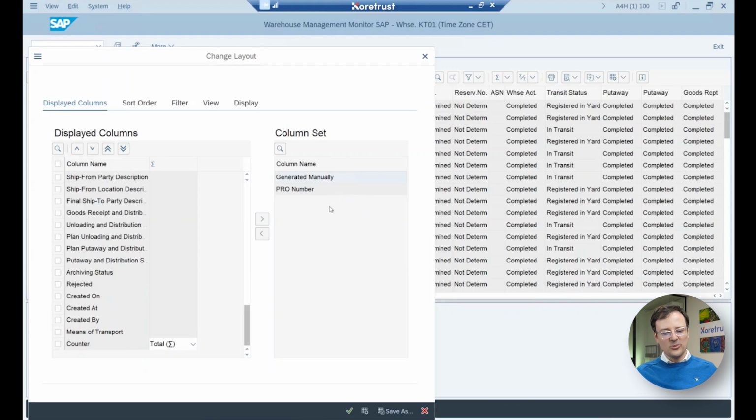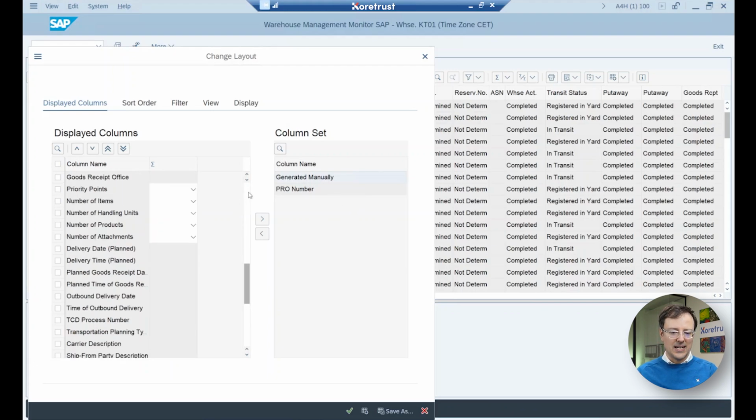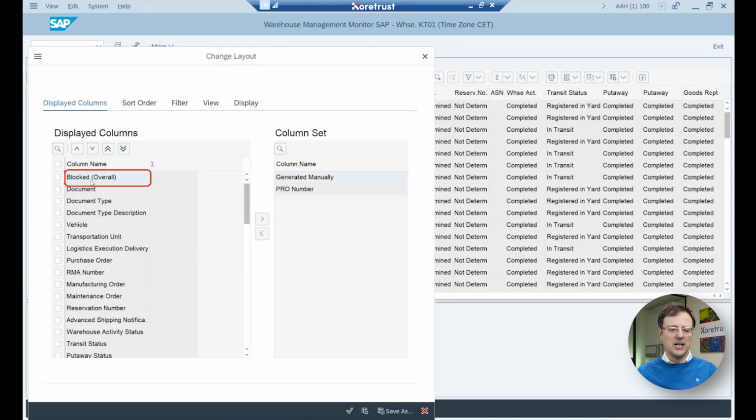So what are we interested in keeping in our report? Well, I said that I want to see, there's a blocked overall status. We can keep that. The delivery can get stuck, for example, if the batch is mandatory and you did not declare the batch that you will receive for the specific product, then the status of delivery can be blocked, telling you basically that you cannot post goods receipt unless you declare the batch that you're receiving.